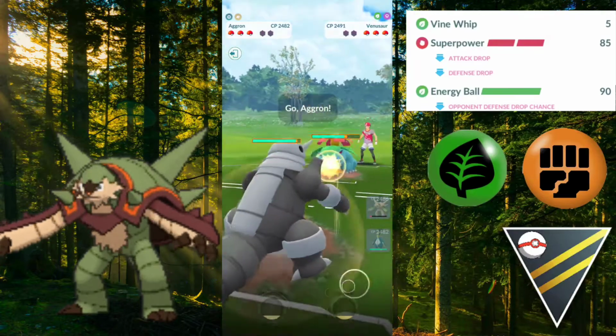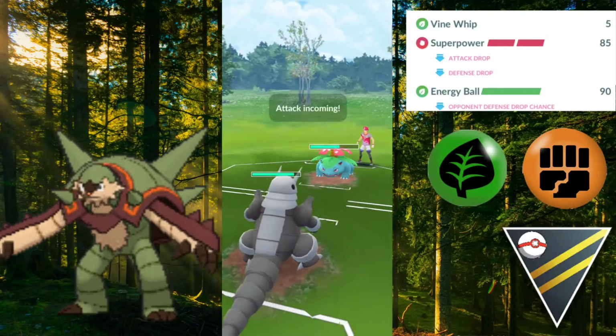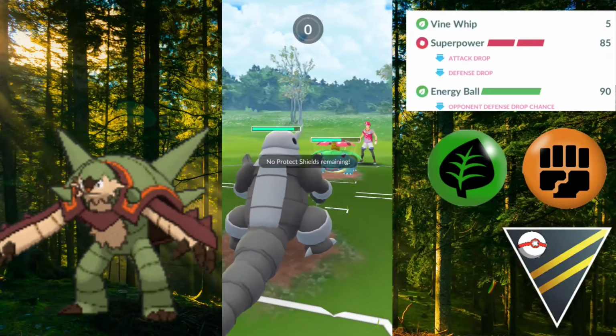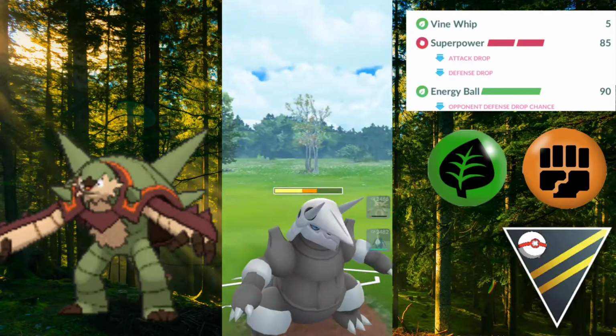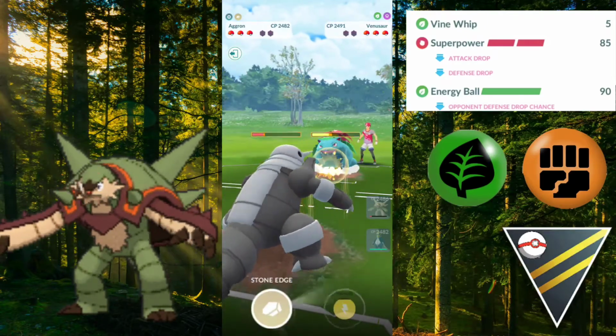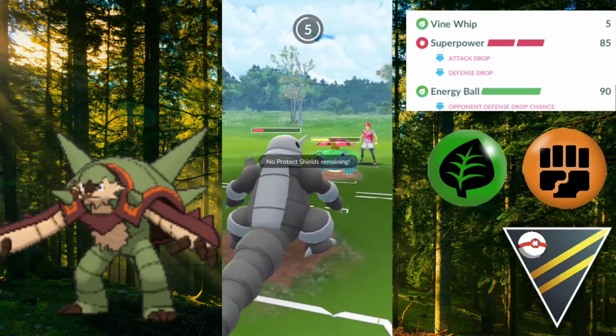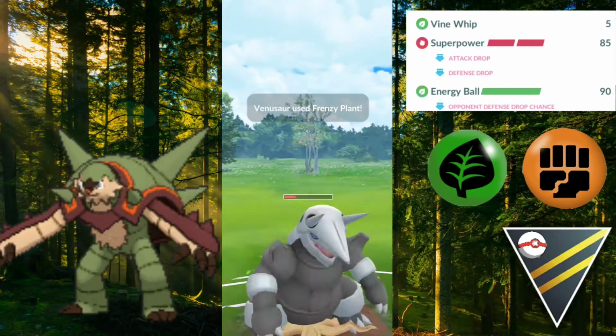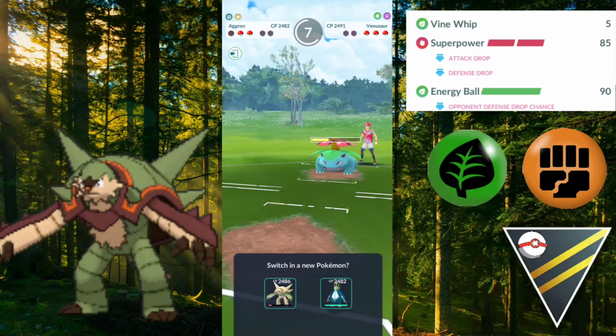Yeah, this Venusaur, both shields are down, and they beat us to the CMP both times here. We do get to a Stone Edge, but look how much that Frenzy Plant does. We can take one. We're not going to survive the next one. So we do get to the Stone Edge, but we lose CMP. So that this Aggron is also useless here. And so is my Chestnaught.